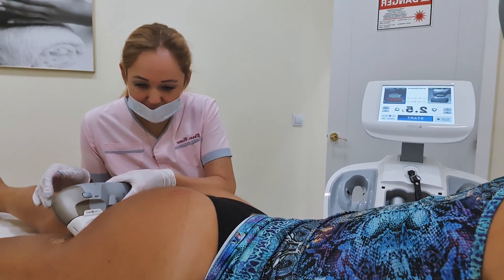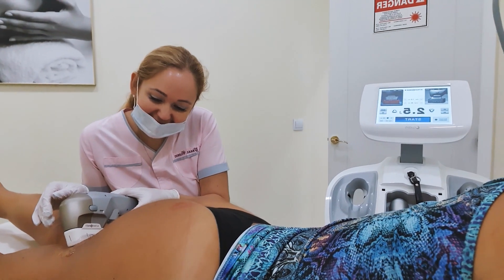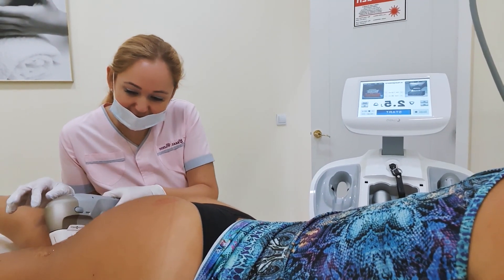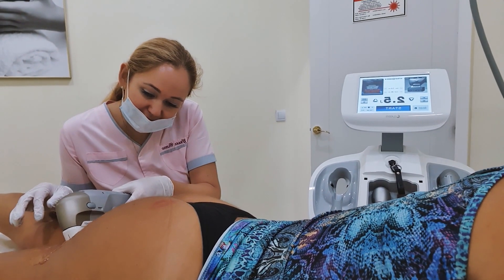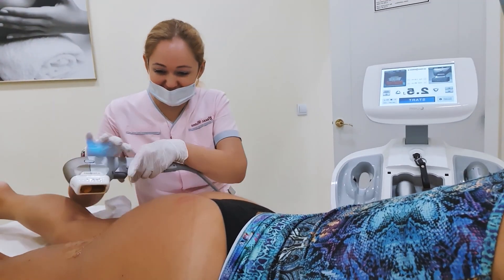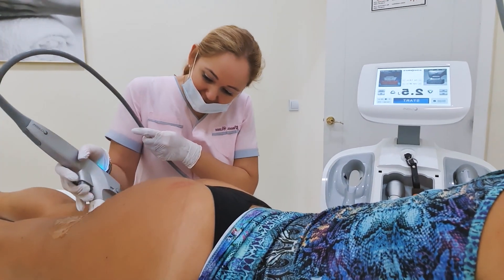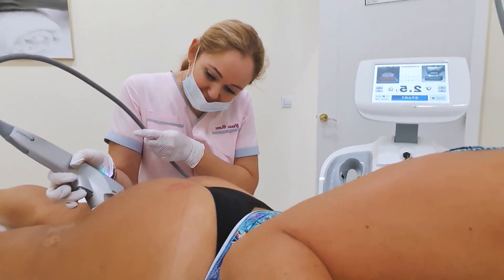Now we are doing not actually my butt, but this little part just below my butt. That's painful! We did my butt last time and it's looking much better, but there are little pockets of fat and cellulite underneath it, so we're trying to smooth that out. What happens is the less fat you have in that area, the more painful it becomes — so this is not really fun right now.